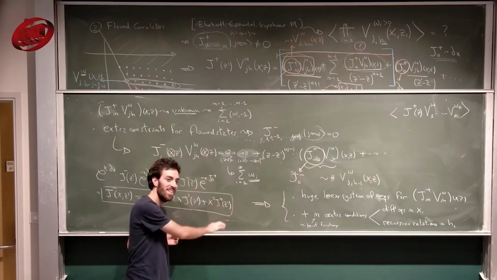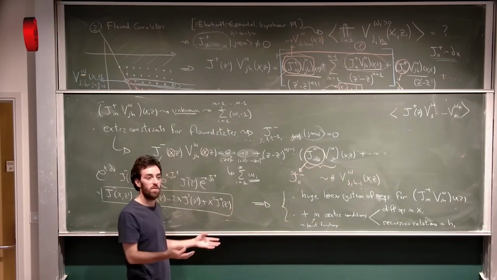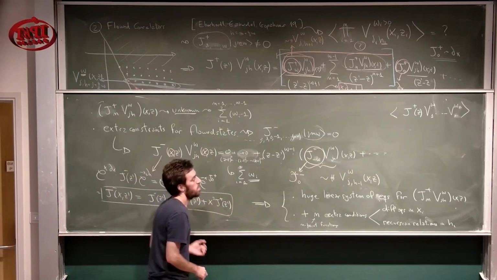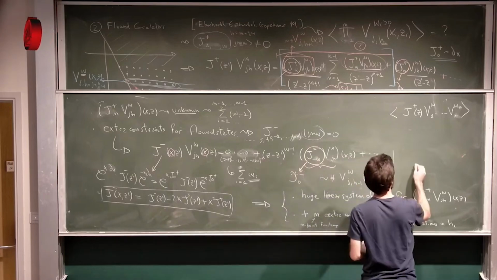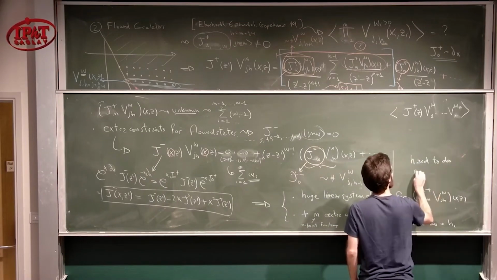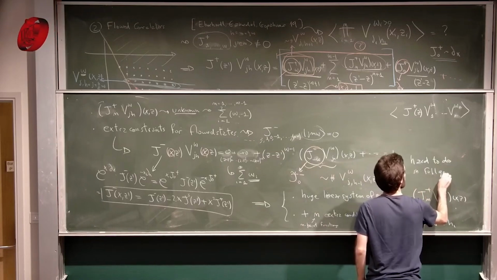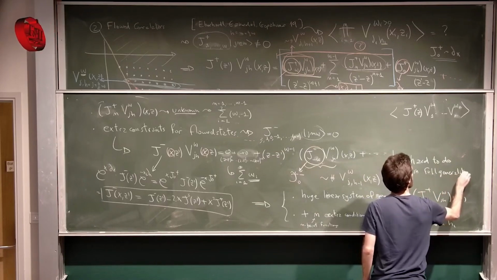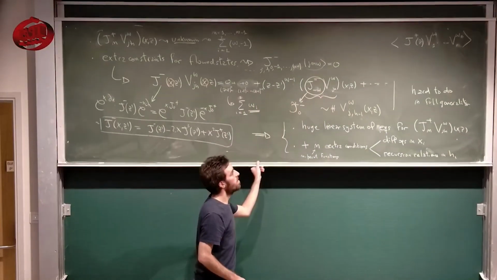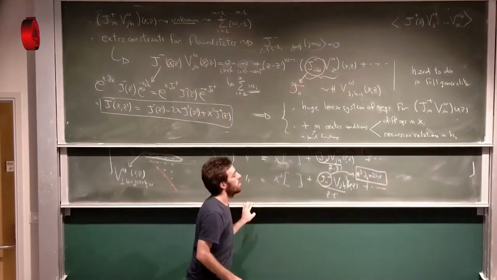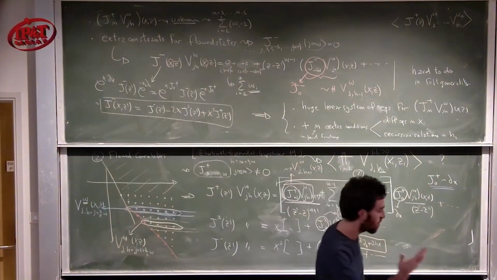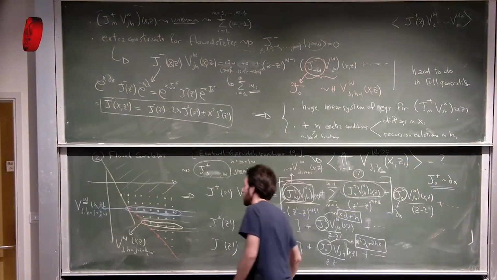But it's a mess. The problem is that it's a mess. I need to find an efficient way to actually deal with it. So it's not known how to. This is hard to do in general. So you need some kind of new trick to deal with it. This is where the relation to the actual conformal field theory comes into play.